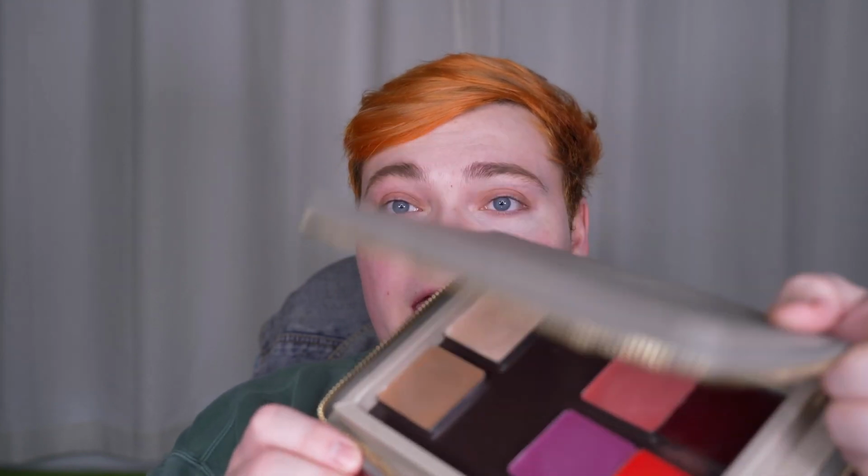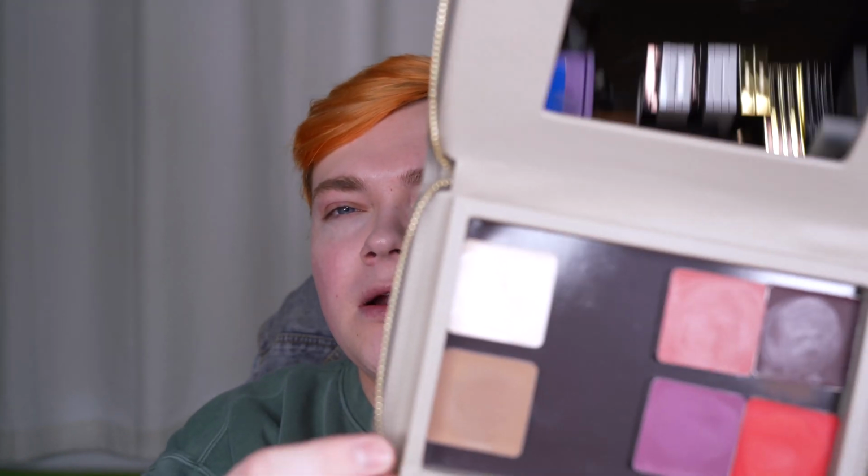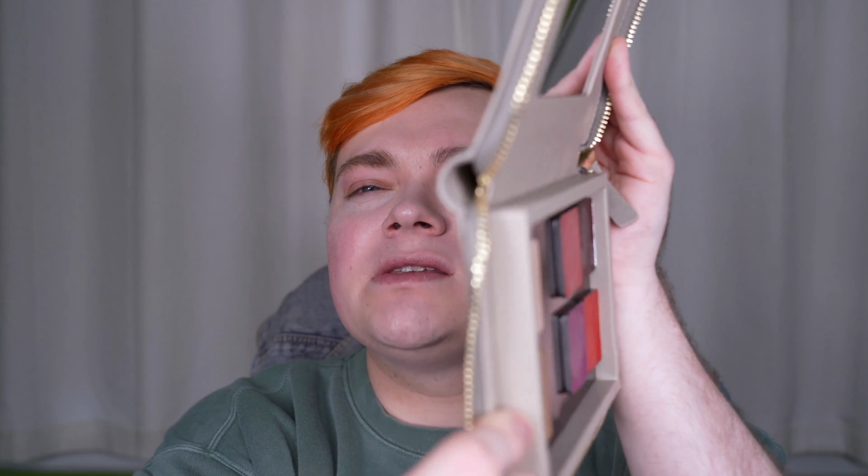So great. I used to really not like the packaging for this. I've known about this brand for a really long time now, but I just thought it would be so messy, but it's really not, because this is sort of deep in here. See the side here? The pans are deep in there, so you're not gonna get cream everywhere. I thought it was just gonna be a big mess, but it's definitely not like that. And it just warms right up. Sort of a similar consistency to the Melt Cream blushes. And here's the color on my finger.